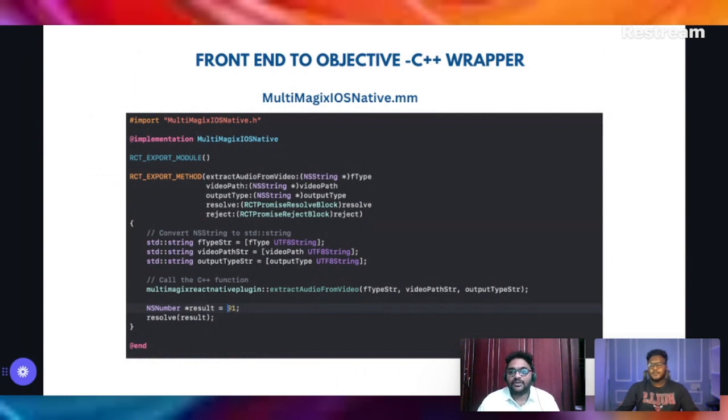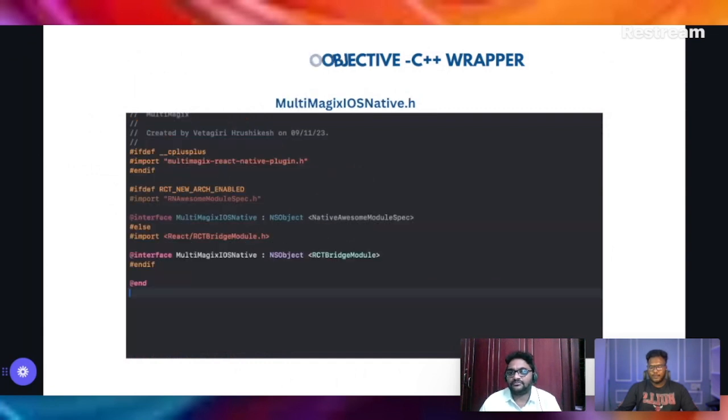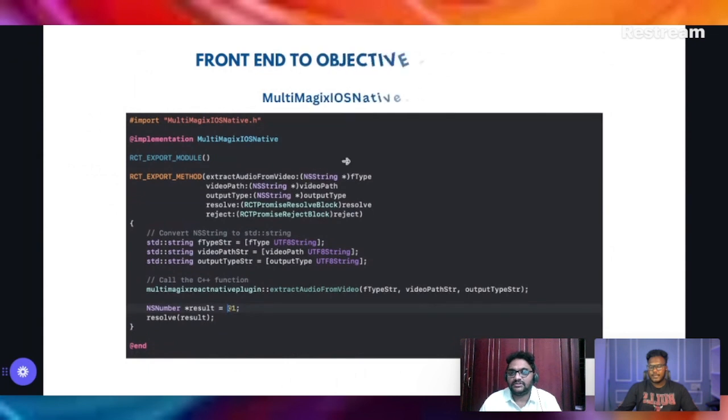So from the UI, the call came to the Objective C++ wrapper, the .mm file, and from the .mm file we are calling the actual API, which is implemented in the backend, native C++ code. You can see multi-magics React Native plugin, and inside the class we are calling this method.